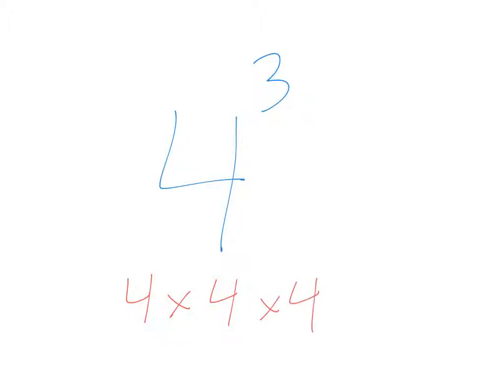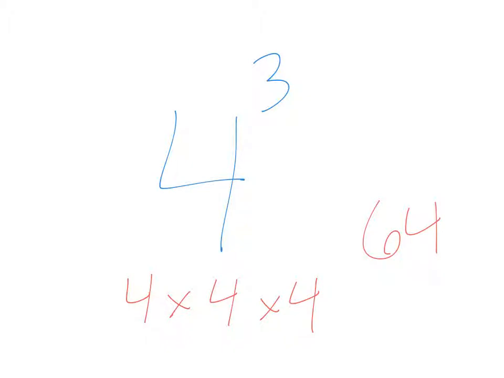Okay, next you guys probably ran into, after you all discussed integers, you probably talked about exponents. Whenever we have a number with another number written in the upper right hand corner, the big number is referred to as the base, and the little number is referred to as our exponent. What that exponent means, like in the example we see on the screen here, 4 raised to the third power, is that I want to take 4 and multiply it 3 times. So not to be confused with 4 times 3, which would be 12, 4 to the third power is actually going to be 64, because it's 4 times 4, which is 16, and then 16 times 4 is 64.